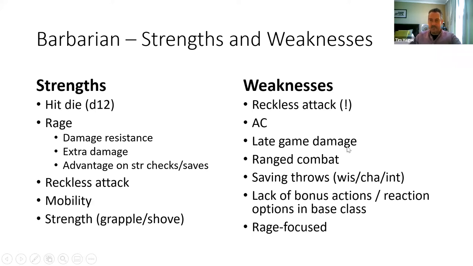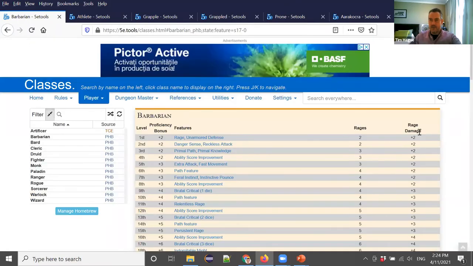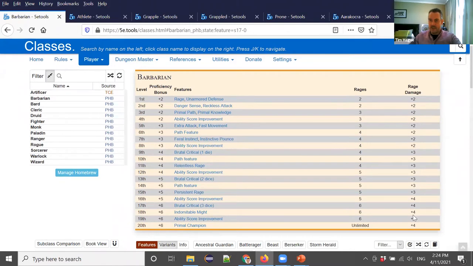Now, in the late game, you may find that your damage output as a barbarian is not quite as high as it can be for some of the other martial classes. So although the amount of damage that you can do when you're raging does increase slowly as you go up in levels, it doesn't increase a vast amount. You will also get a little bit more of a damage boost from your brutal critical, which will go up to 3 extra dice when you land a critical hit. And because you'll be attacking with advantage a lot of the time with reckless attack, that will double the chances of you landing a critical hit.